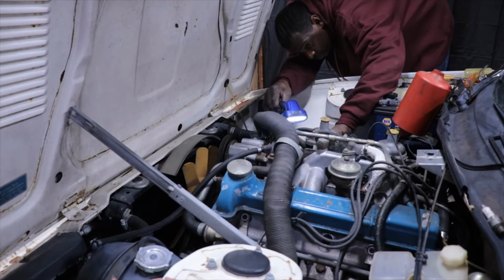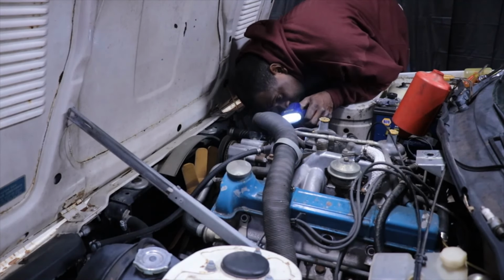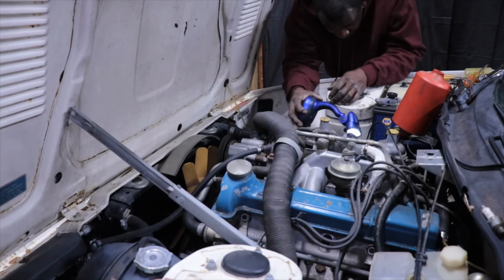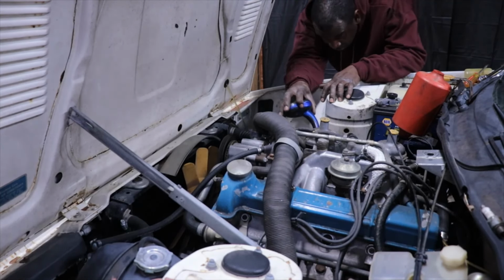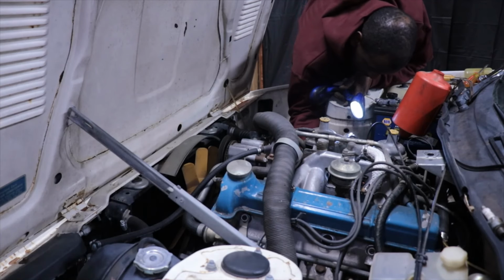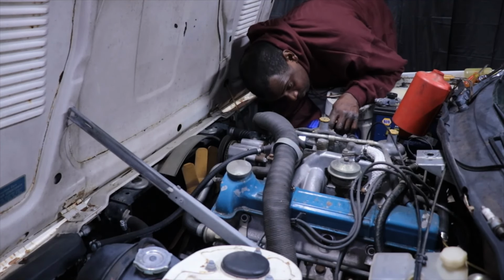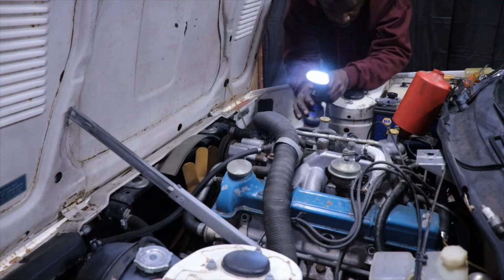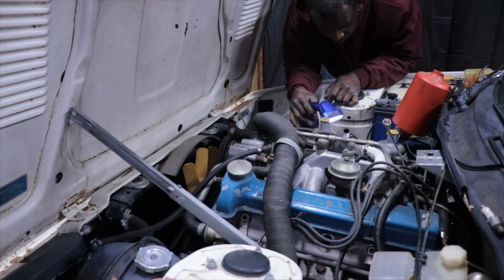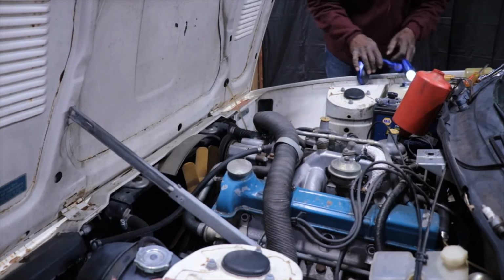And they don't have a drain. Unless I can take these bowls off with the carbs on the car, but it's only... might be able to get one of them off. Well, just blew some black stuff out the fuel pump. Well, let me continue on with getting the carburetors off. That's all I can do.